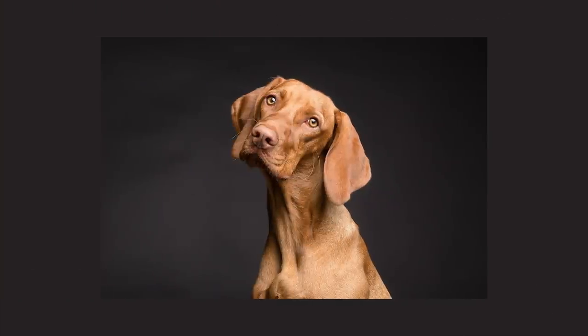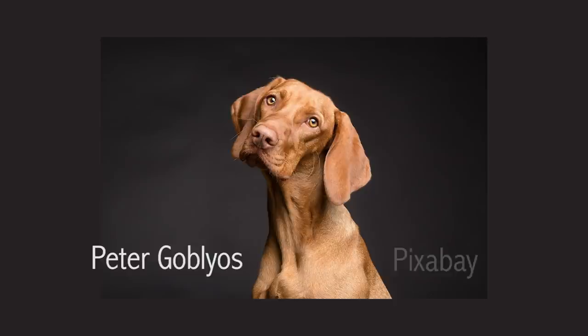The reference photo I used for this painting was taken by Peter Goblios. I hope that's how you pronounce his name. And I downloaded it from Pixabay. I was attracted to the pose of the dog more than anything else. I loved the tilt of the head, and I also loved the lighting and the way that dark shadow runs down the left-hand side.